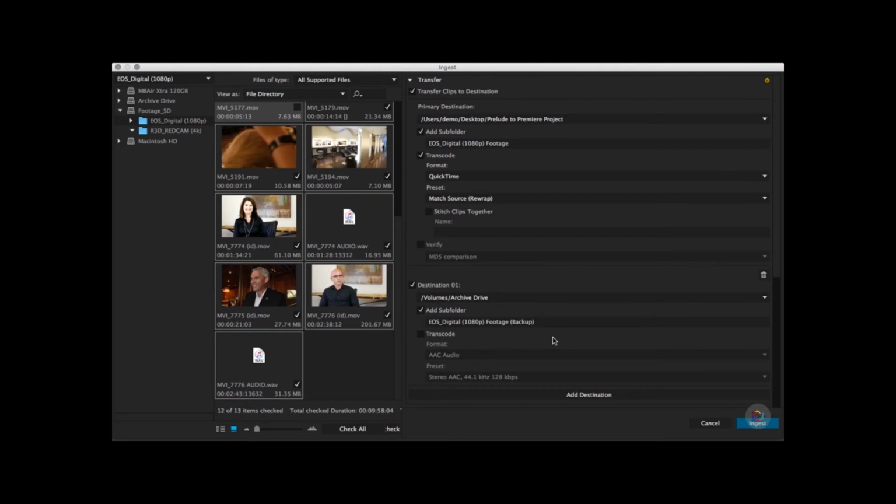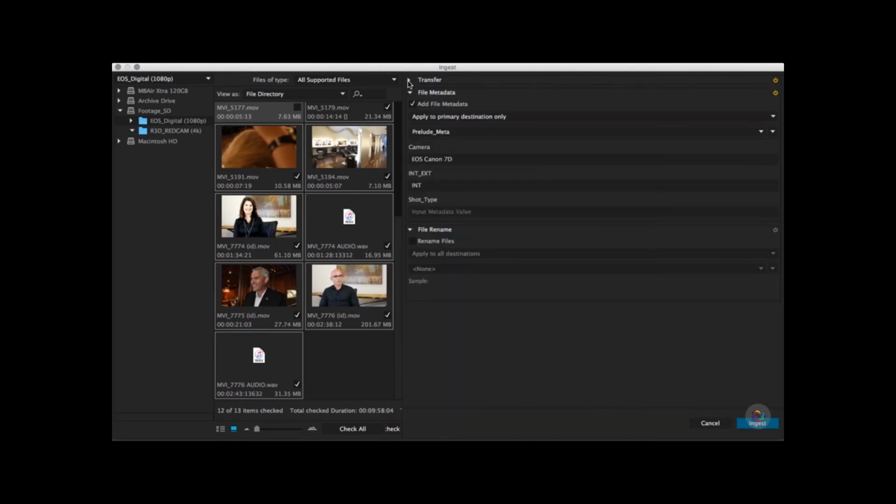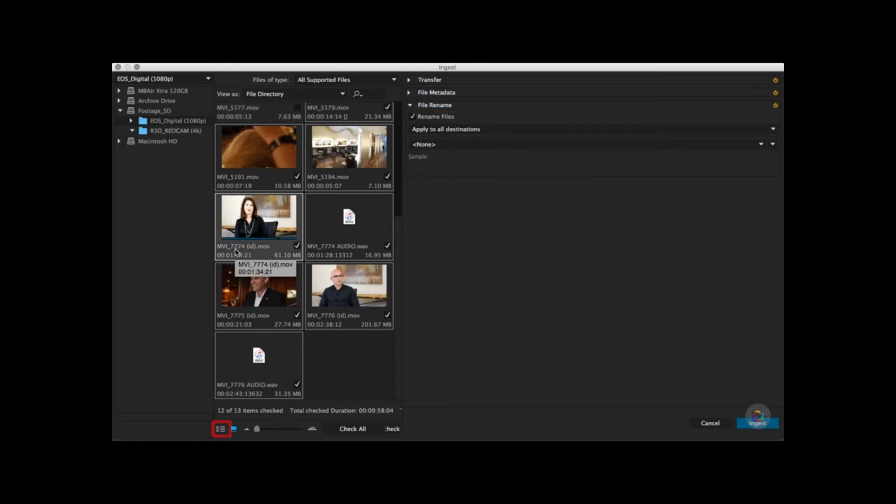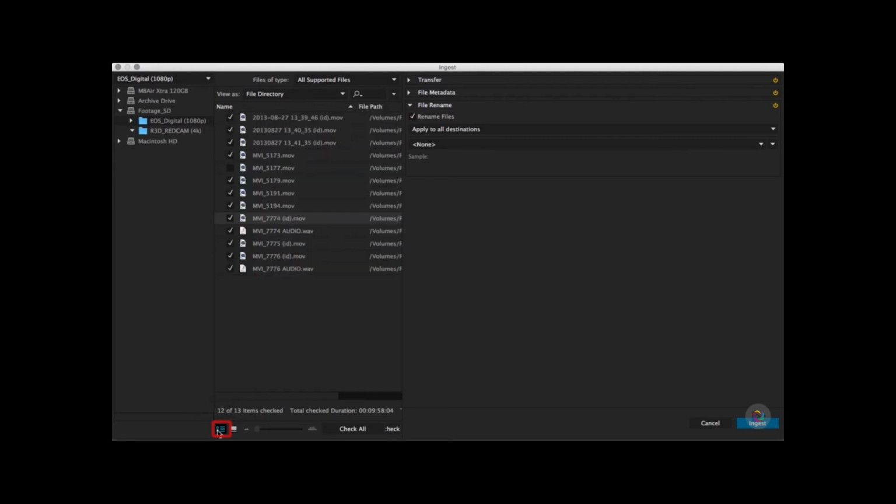Now, before we get started renaming our files, I'm going to close out these options down here because they're just way too many. And let's take a look at what we can do here to automate the process of renaming files. First off, why are we renaming files? Well, let's click on the little icon down at the bottom to see our list view. This will show us all of the clips inside of the folder, and we notice that all of their names are completely random. I mean, maybe they were shot on different days, maybe they were shot on different 7D cameras. Either way, we need to fix this.